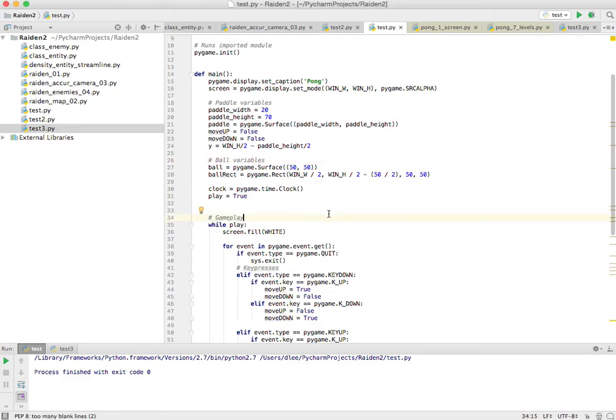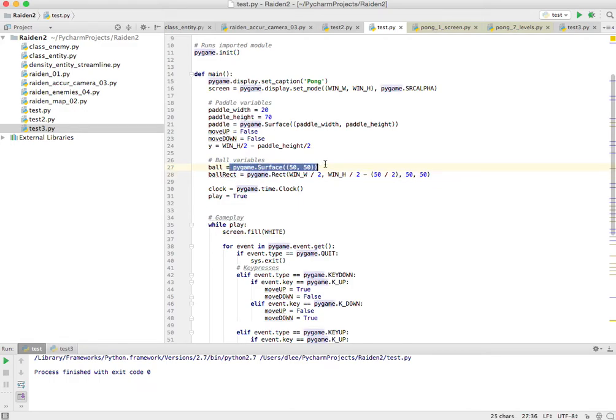So now we're trying to put a ball onto the screen, and we're going to do the ball a little bit differently than we're doing the paddle. Well, it starts off the same, right? We make a ball variable and we set it equal to pygame.Surface, and we give it the height and width of the ball that we want. These should be variable names that you create, but I just set it to 50-50 to quickly put it together. So what is this doing?